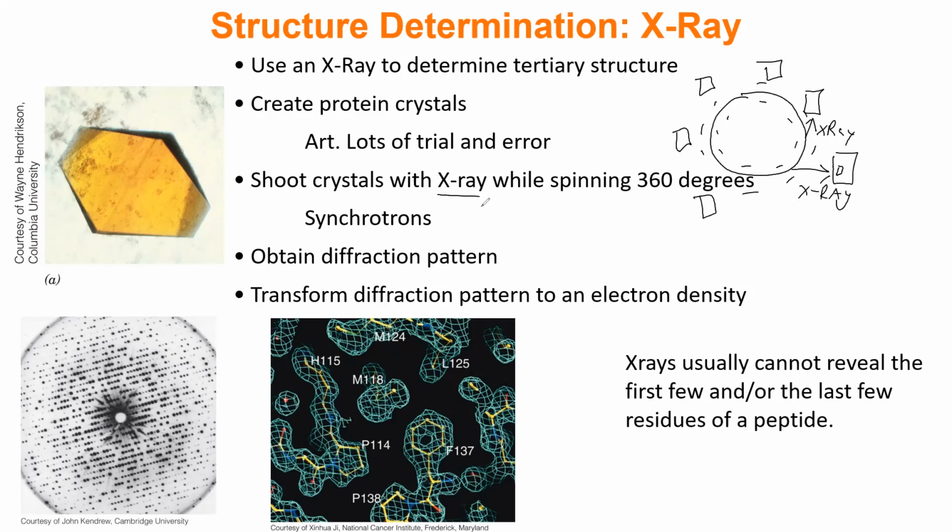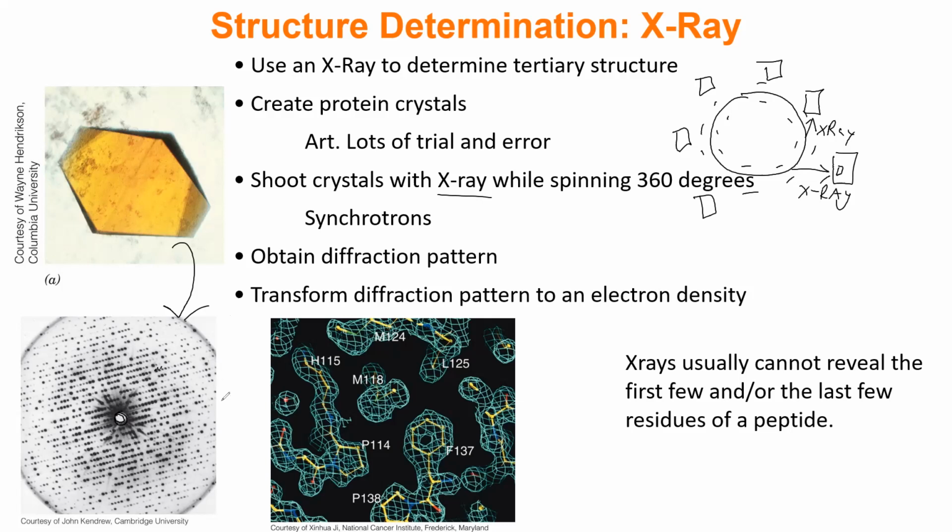What happens when the X-ray hits this crystal, you get this. This is called X-ray diffraction, or a diffraction pattern. So when an X-ray hits an atom in your crystal, the X-ray bounces. And that's what these dark spots are. They're the X-ray bouncing. This hole in the middle is the X-ray going right through the crystal. And every time you see a black spot, that's due to an X-ray hitting an atom and bouncing off.